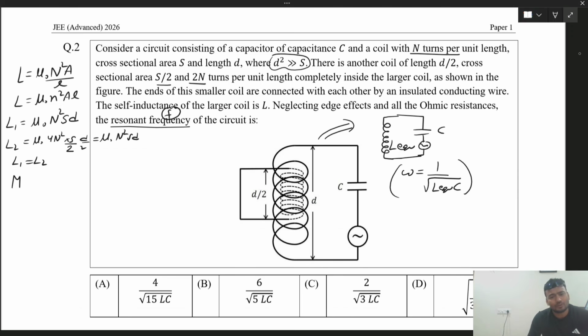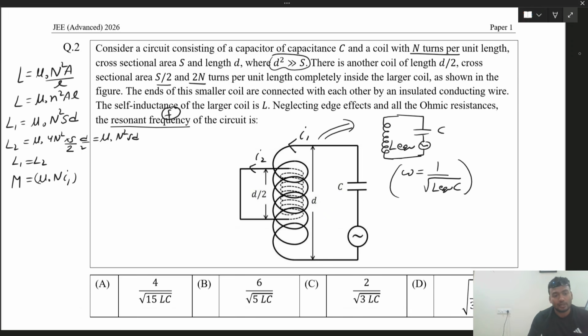इसके लिए कोई भी coil आप choose कर सकते हो बेटा. So let's suppose outer coil में current है I1 and inner coil में current है I2. So if I try to find out this mutual inductance for the inner coil, so what is magnetic field in the outer one? Mu naught n I. n is number of turns per unit length. So mu naught n I1.